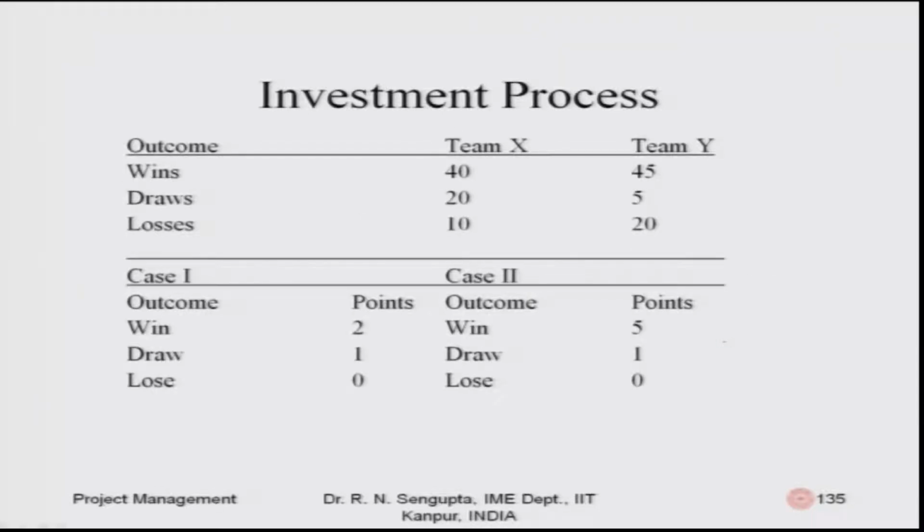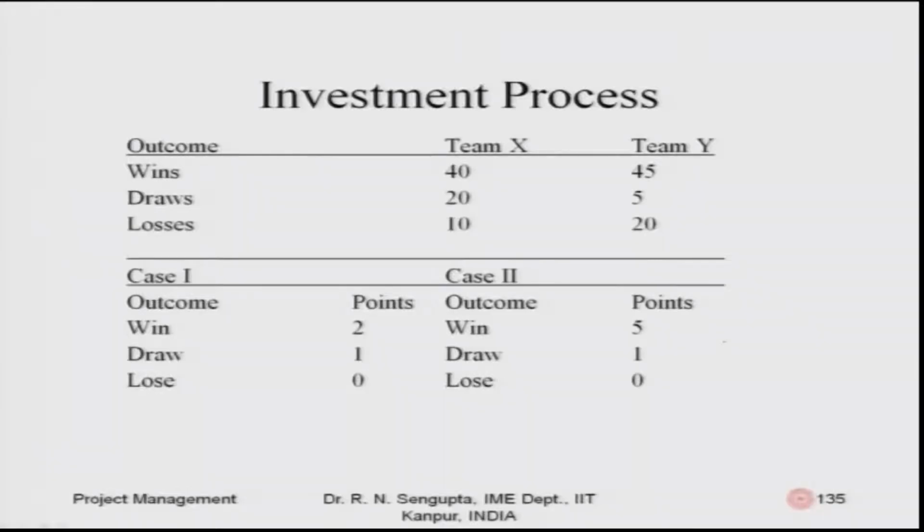Let us extend this problem to a second type of analysis, a very simple one, where there is a football match or cricket match, whatever you are interested in. The outcomes are given as win, draw, loss, and I am trying to analyze the position of two different teams, let us name them X and Y. Due to some reason, one of the organizers of the tournament mentioned that the outcomes will be scored such that a win will fetch 2, a draw 1 and a loss 0.